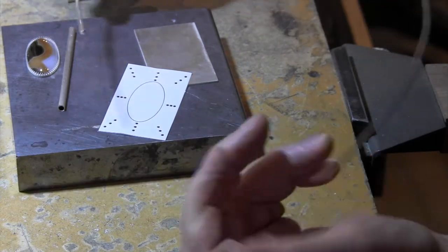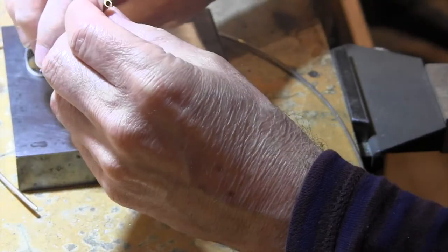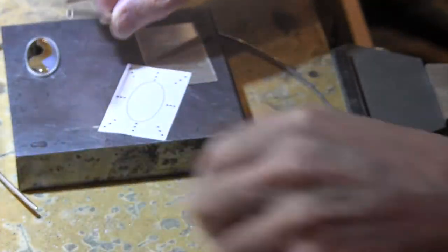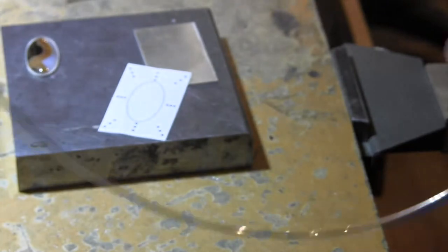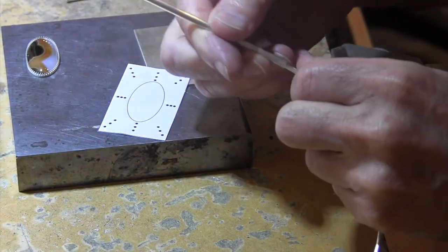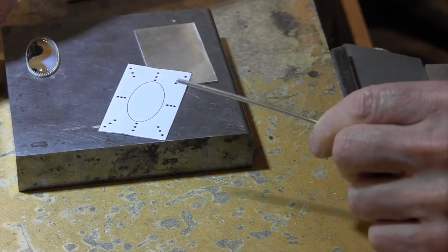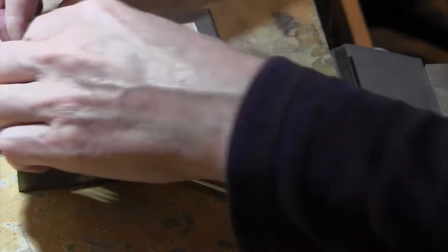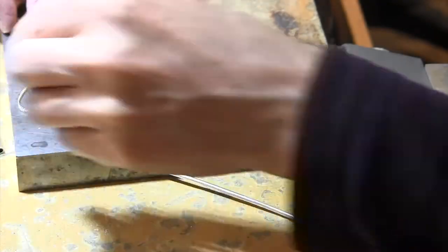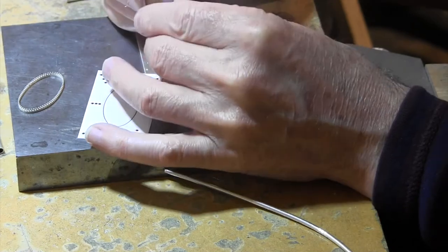This is 10 gauge sterling silver wire, and a sterling silver tube, and it should fit loosely. You don't want a tight fit, you want a nice loose fit. So that works nicely. And I've got this Montana Agate, which is a very nice stone.